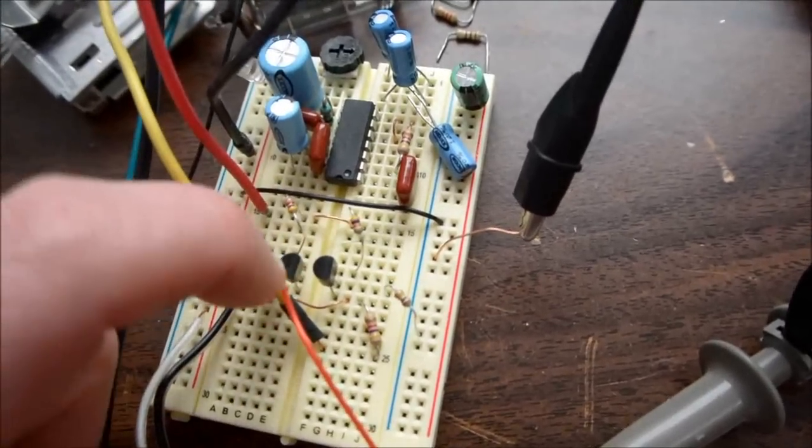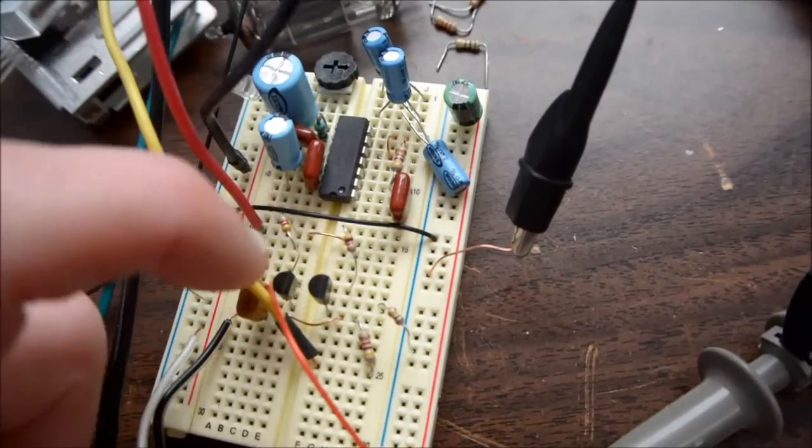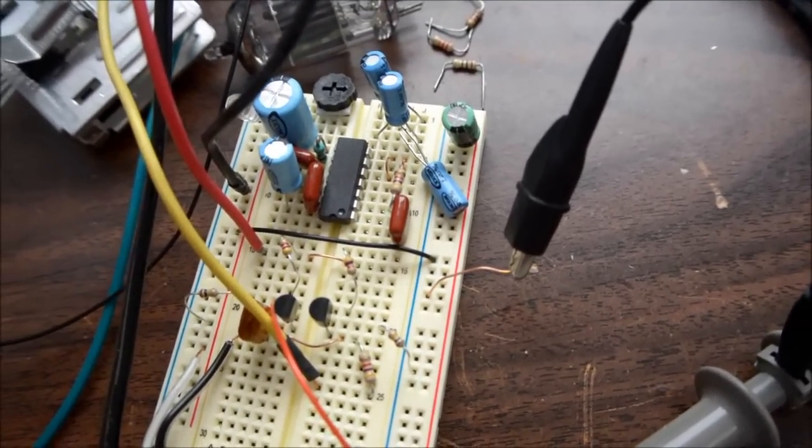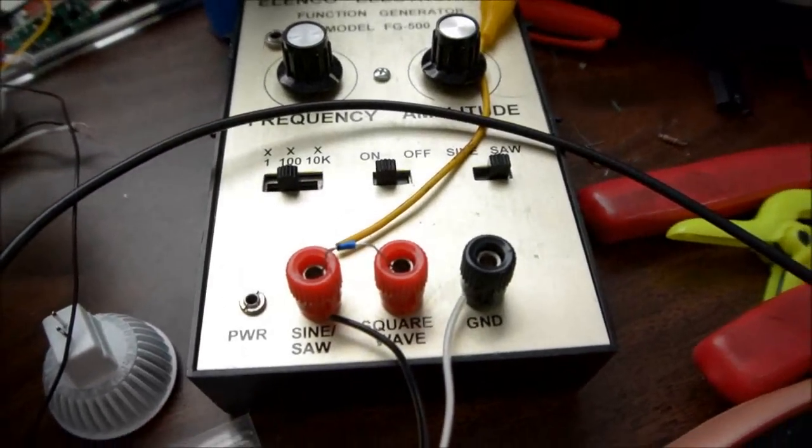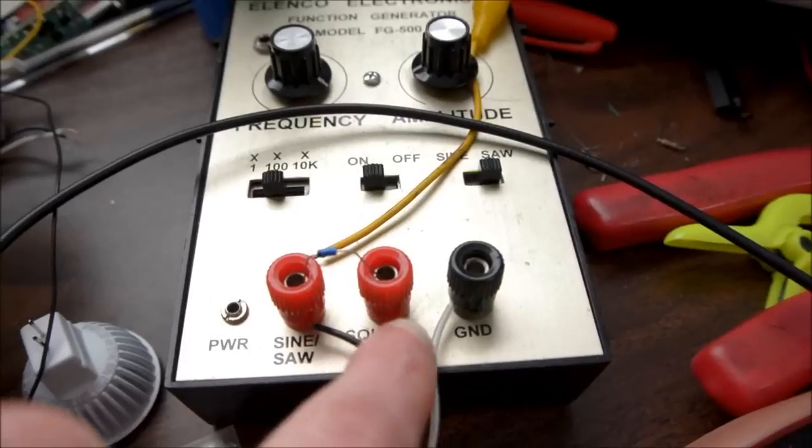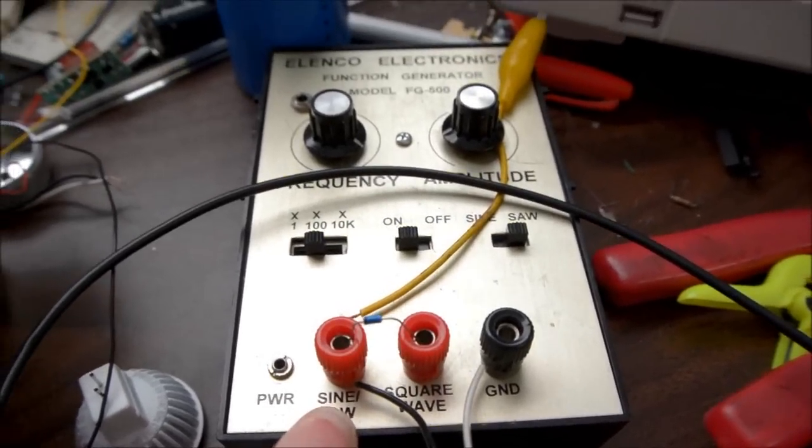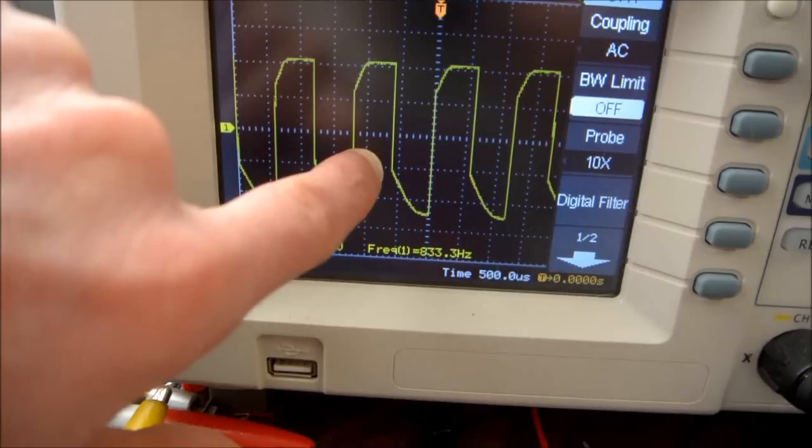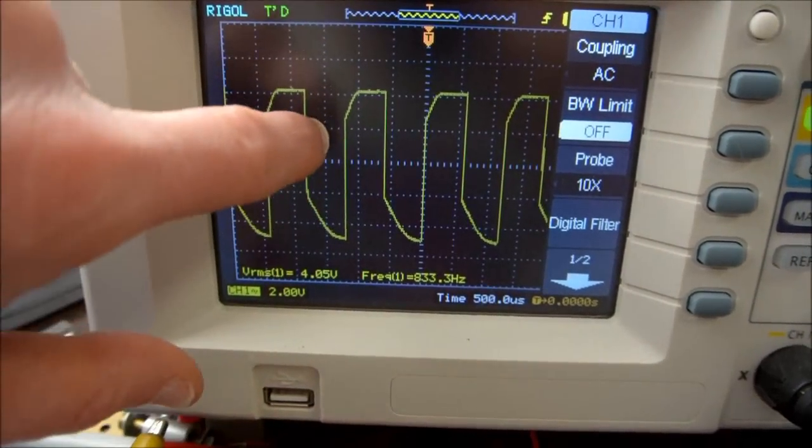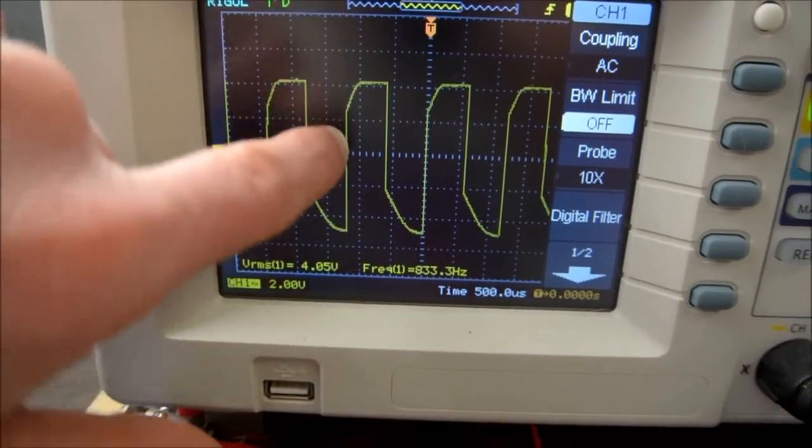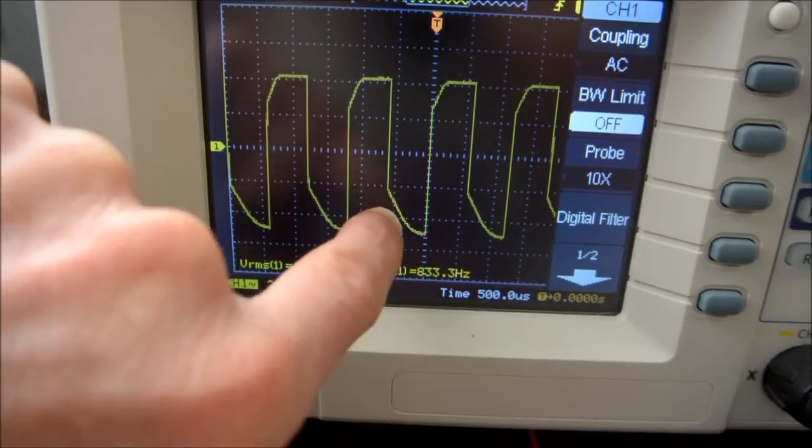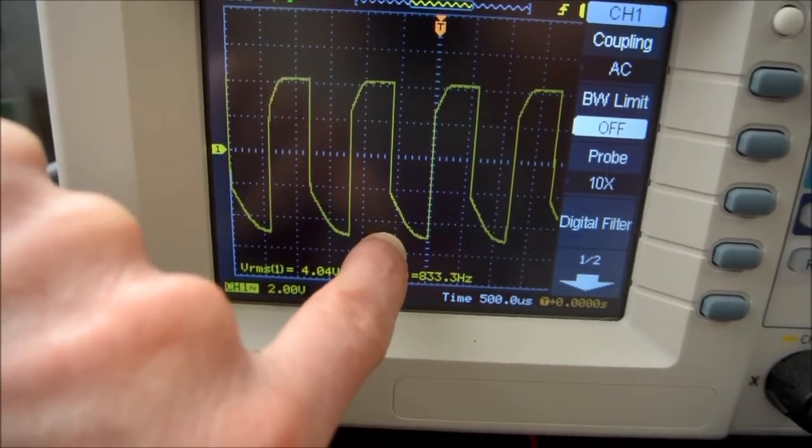Now I want to compare the outputs from each side of the amplifier. I want to see if it's actually inverting the signal. The problem is I don't have an asymmetrical waveform generator. But I found if I put a Schottky diode between the two outputs on my function generator, I do get kind of an asymmetrical waveform. You can see here it's kind of a square wave that's tapered off. And the side with the most taper is the bottom.